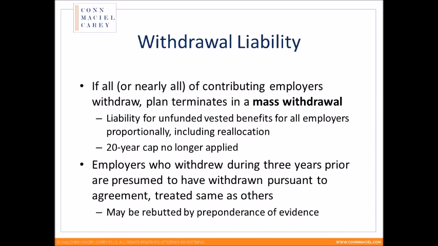So you could end up getting stuck with your neighbor's benefits as well. Many of you may be familiar with that. This idea of orphans, well, that happens in a mass withdrawal situation too, where all the unfunded vested benefits are reallocated. Also, the 20-year cap is no longer applied, and we'll talk a little bit about the 20-year cap a little bit later on.